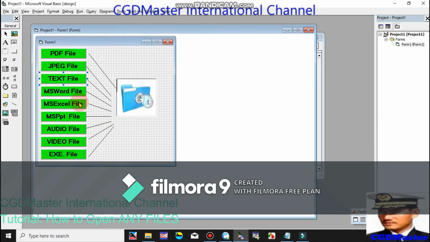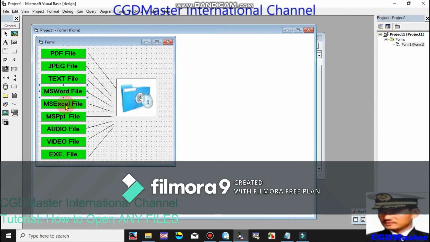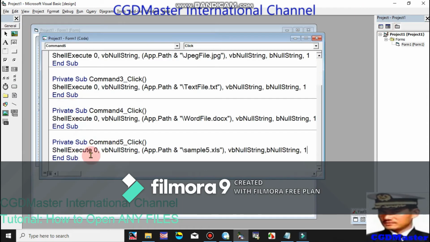Go back to the form, click Microsoft Word, and we will open the Word file. Again to the form, open the Excel file, .xlsx.